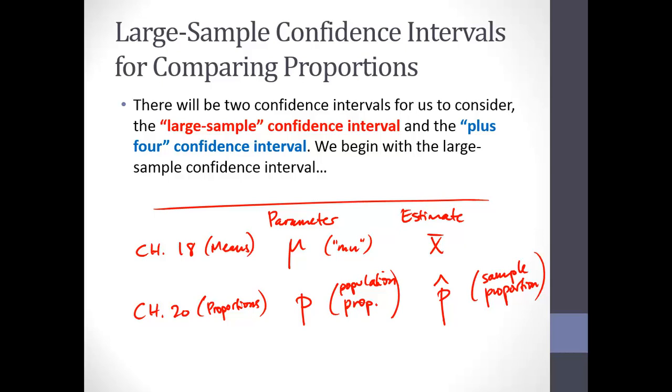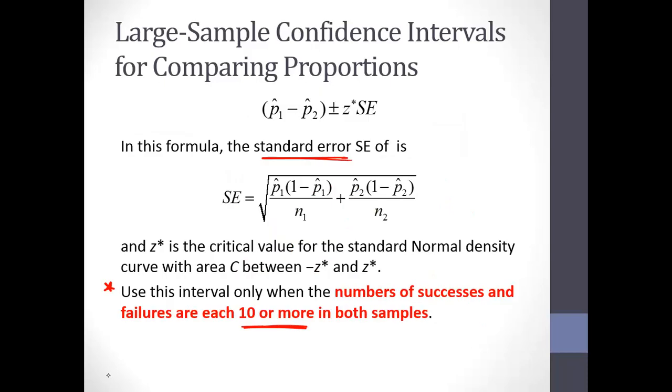Before we were always using Greek letters for our population things. We had mu and sigma, and we estimated those with x bar and s. We sort of dropped that Greek letter notation, and p without a hat on it, remember, is our population proportion, so that's something we don't actually know. It's what we're trying to estimate. And p hat is our sample proportion. So of the sample that we take, what proportion of that sample has the characteristic we're talking about. Then in this chapter, P1 and P2 just have a subscript to say which group we're talking about, and P hat 1 is our sample proportion from the first group, P hat 2 from the second group. So if that didn't clarify things, please let me know.